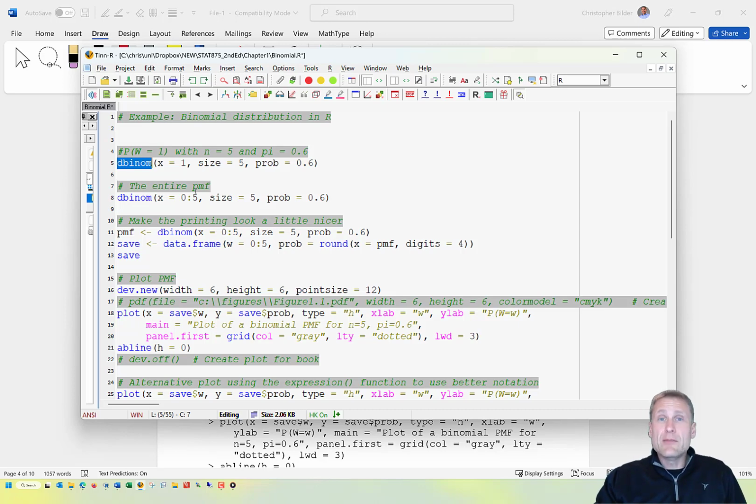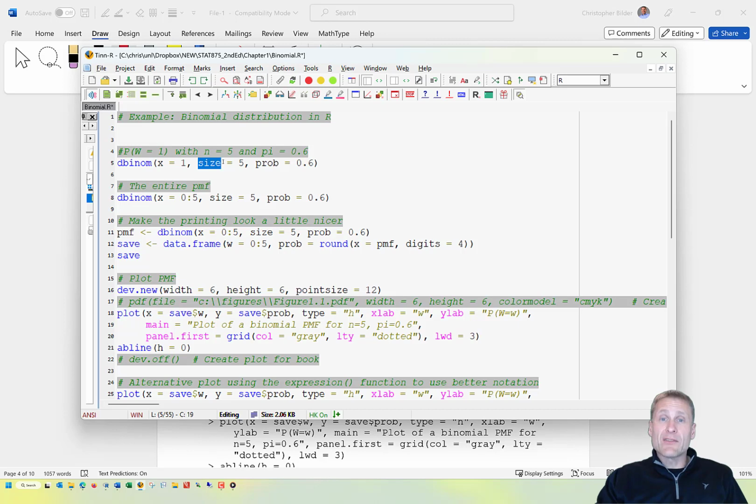It's called dbinom. D stands for distribution. Binom stands for binomial. Now, inside this function, we have a number of arguments, and we have to specify their corresponding values. These arguments are not necessarily set up corresponding to the notation I use in my book. So for example, the first argument here is called x. This represents the number of successes, what we call w. So I say x is equal to 1.